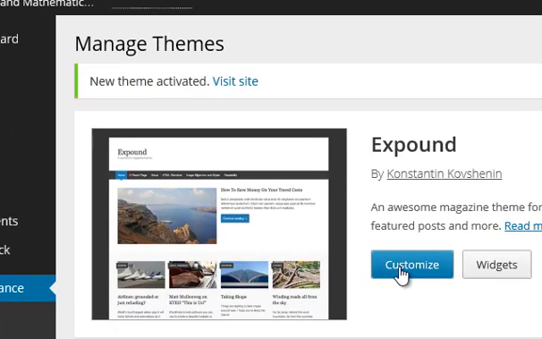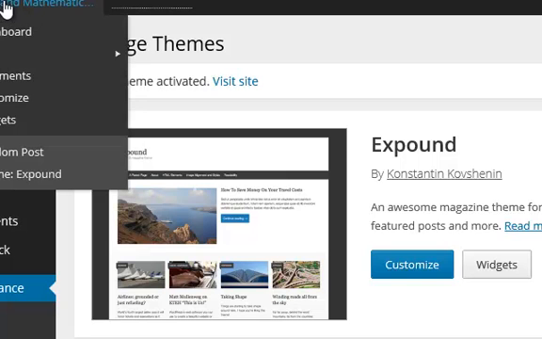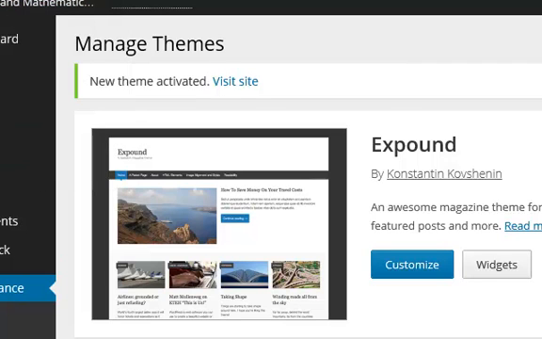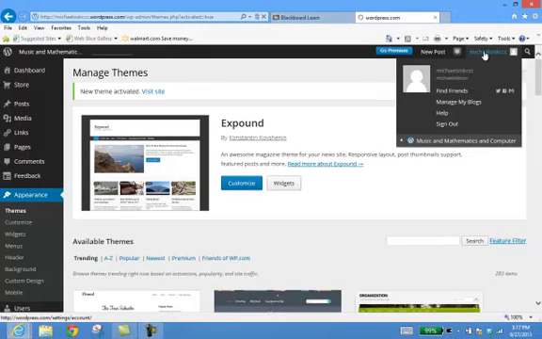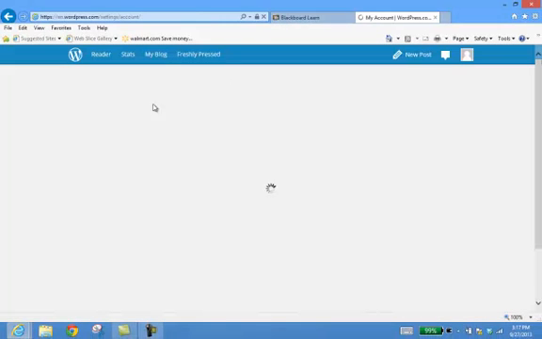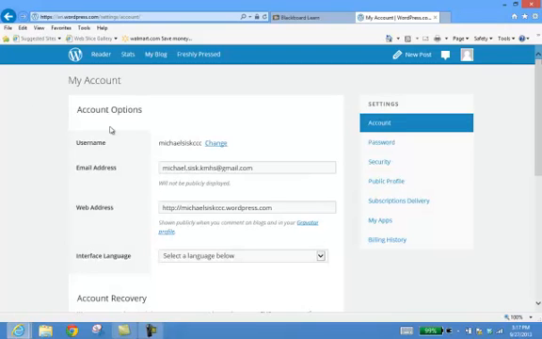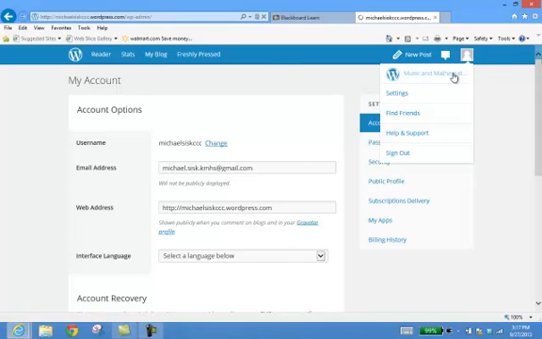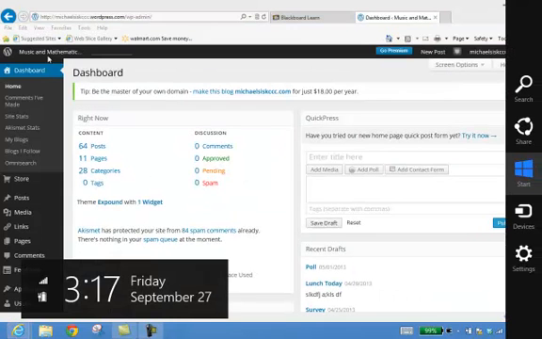And since I've chosen this one, I'll go over here and I can go either to the top left where it says Music and Mathematics, which is the name of my site, or I can go to Michael Sisk CCC, which is the URL address for my site, and I can choose the way I want to click it. So when I click these, I can go back and forth between the WordPress site itself, and you're just seeing all my options right here, or the dashboard. And I'm just, again, going back and forth just to let you see it.